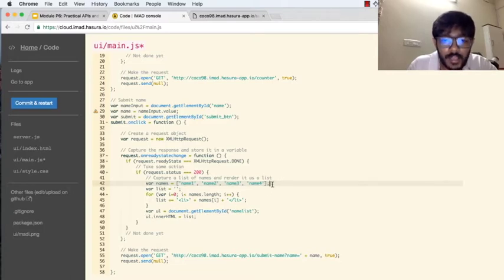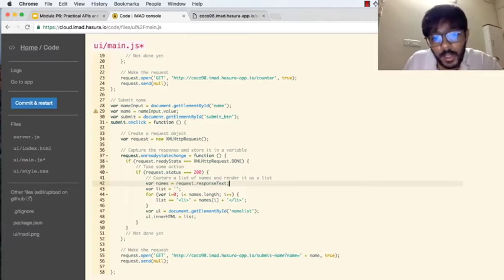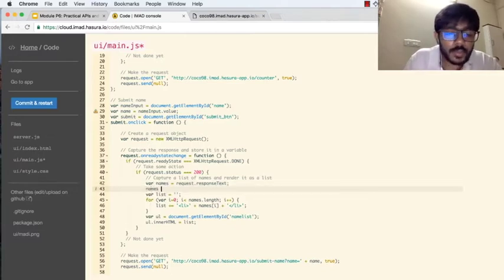So we'll get the list of names and we will render the list of names. So let's change this last bit here, which instead of hard coding these list of names, let's actually get that from the response. And so what we'll do is we'll say var names = request.responseText, right? But again, if you look at this names, it will actually be a string. It won't be a JavaScript array. So let's do the reverse of what we did on the server, and we'll do JSON.parse, not JSON.stringify. So we'll convert it from string back into an object, or in this case, an array, right? So we converted that into an array, and then our code should continue to work.